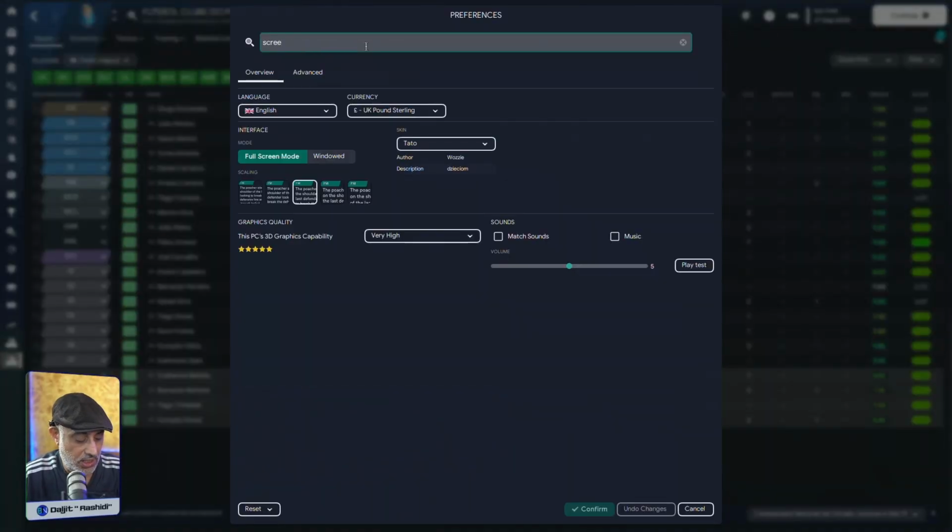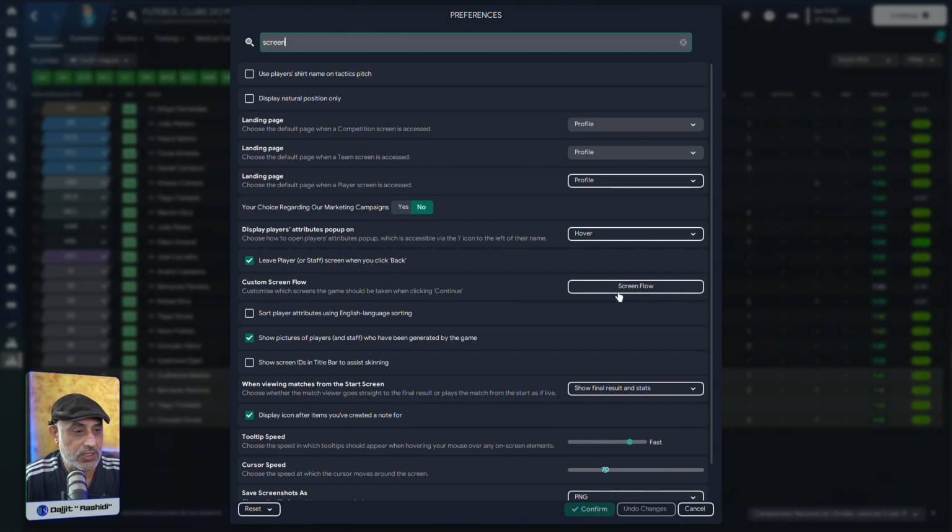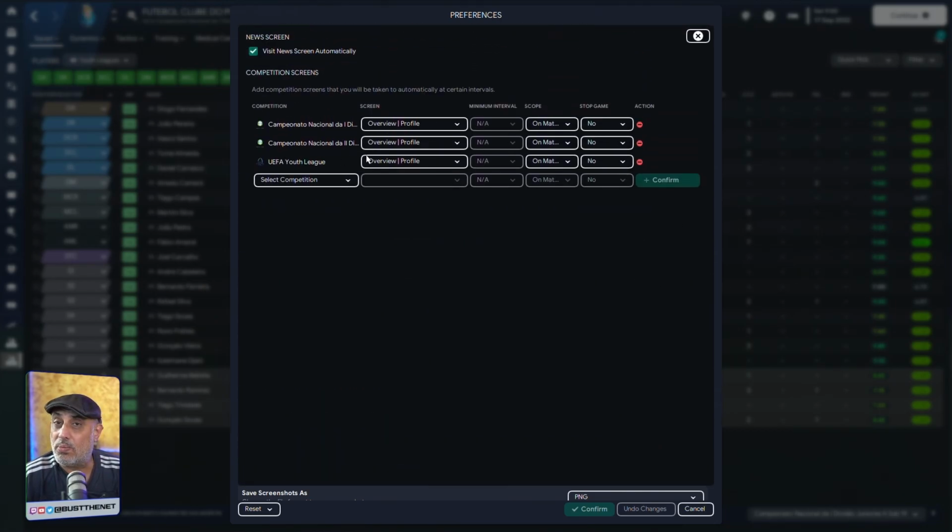We looked at one of the guys in the senior team. We recognized that we need to start paying attention to that one player. What about youth players? So when it comes to the youth teams, there are 2 things I like to do. First, screen flow. I like to add the competitions they're playing in. This is important. The moment I put these competitions in, I can't miss them. The news pops up, right?